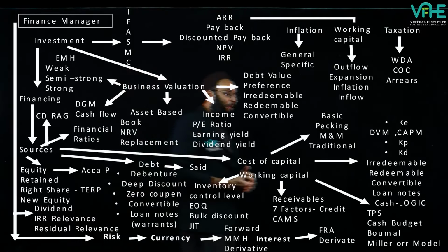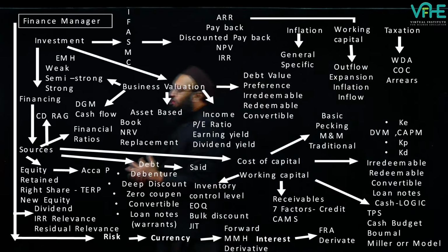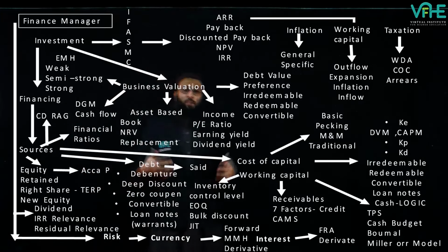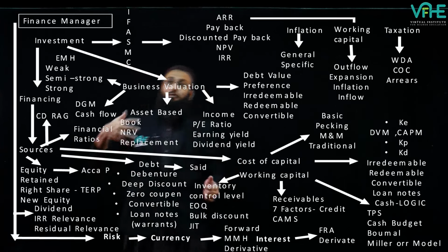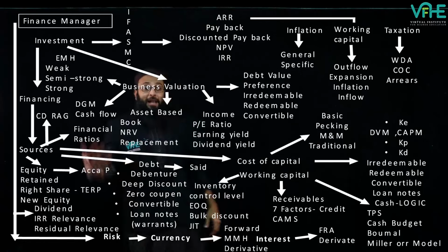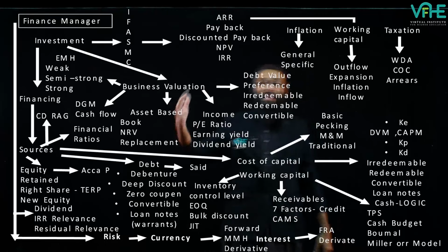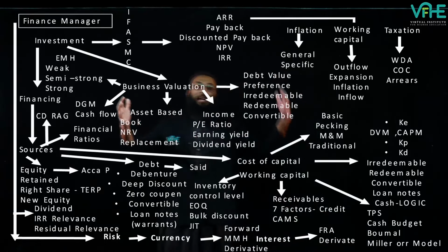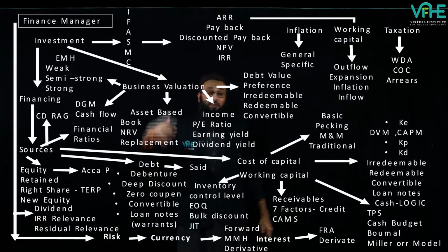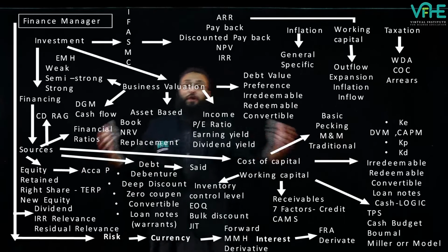Okay. Then you have another technique known as matching and smoothing. So what is matching? Matching says that there are 2 types of interest rate, and this is well done by a bank. One is floating interest rate and one is fixed interest rate. So what a bank can do is that it can match its fixed interest rate assets with its fixed interest rate liabilities, whereas a bank can match its floating interest rate assets with its floating interest rate liabilities, and this is how it can hedge itself.